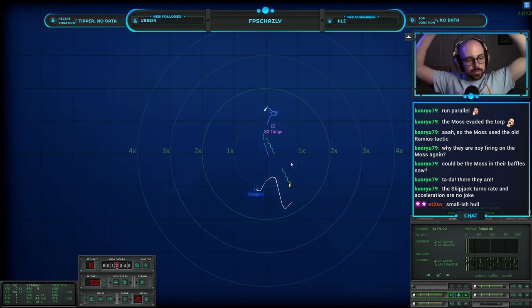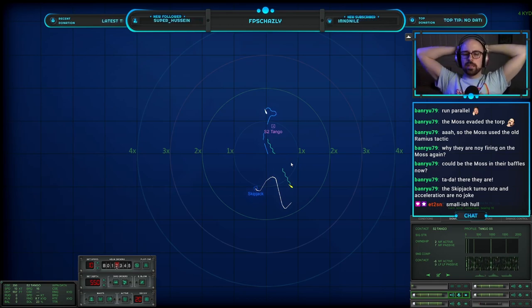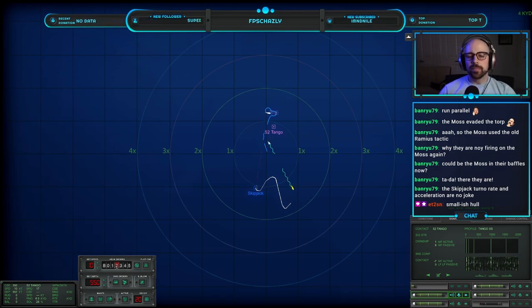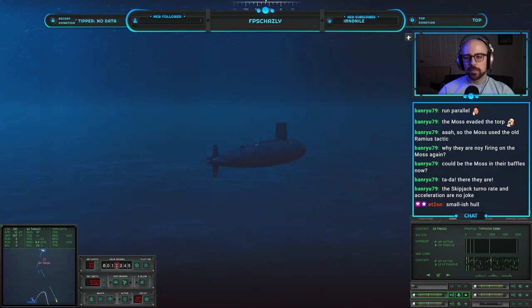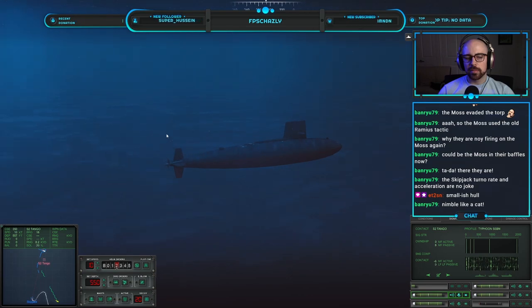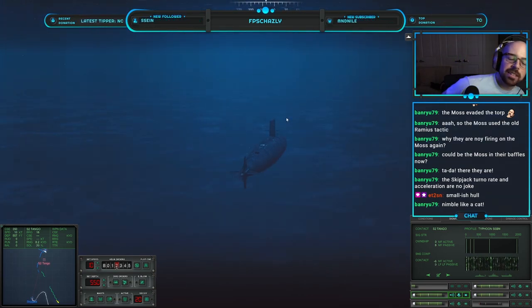Con sonar. Noisemaker bearing. Skipjack, zero, turn rate and acceleration one, are no joke. Helm, yeah, it's a little hot rod. The smallest American nuclear boat. Nimble like a kitty cat.